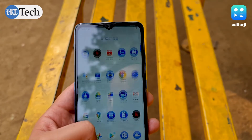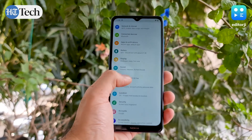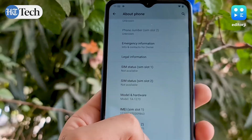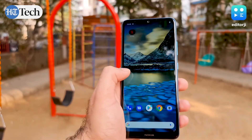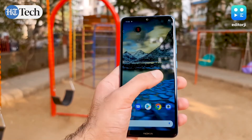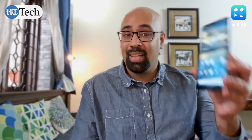The limited options are actually a good thing as it doesn't overburden the user with too many choices. The 5 megapixel front camera is decent but nothing to brag about — most selfies looked a bit flat, but portrait mode added a nice amount of bokeh to pictures. Now let's talk about the software, easily the biggest strength of this smartphone. The Nokia 2.4 is a member of the Android One family, promising a clean user interface similar to stock Android — no bloatware, no adware, and smoother performance thanks to less clutter.